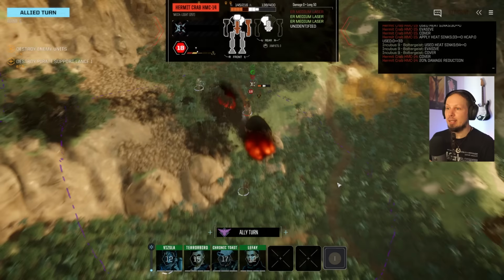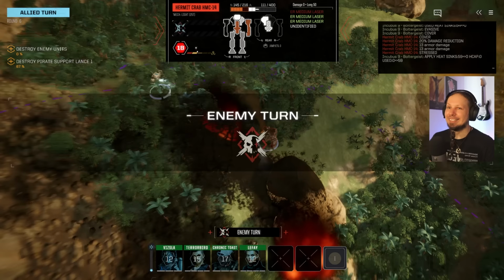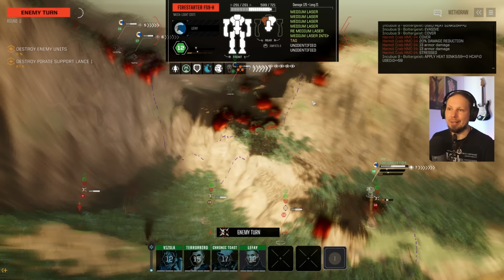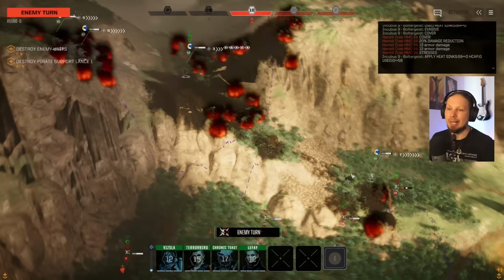To the center, man. To the center. Yeah, he dealt damage and the Hermit Crab is stressed. But what's he gonna do against my Firestarter? He might be able to go for a kick or a punch or any kind of melee attack. He's not able to sprint right now.